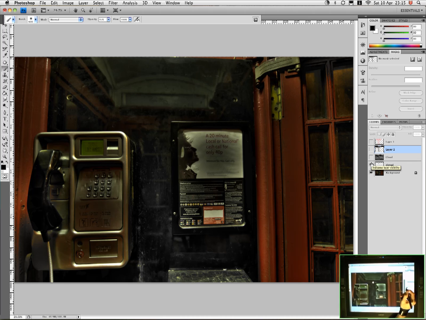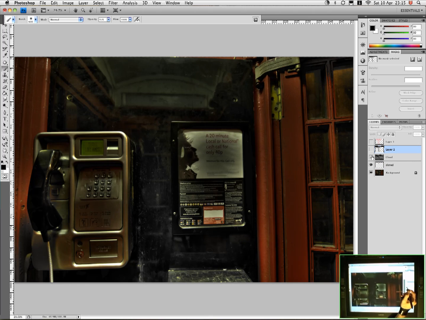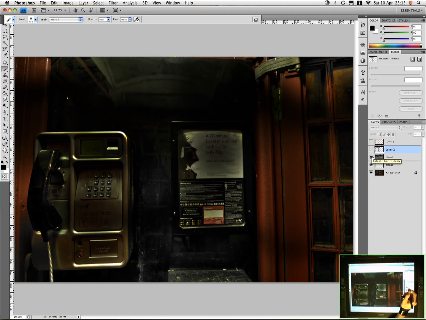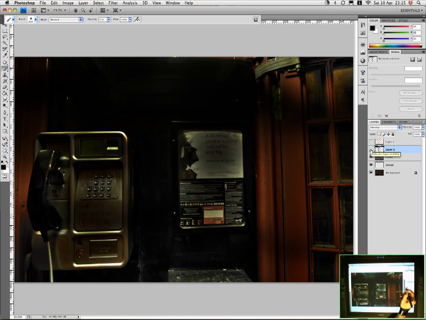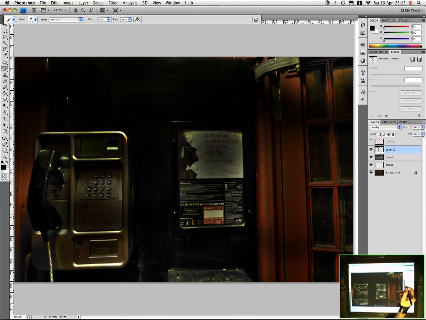So first of all, we had the layer here, which removed a few of the little bits and pieces. Then we had the layer which was the clouds, which was an overlay layer with those clouds desaturated and inverted. So that adds that uneven, distracting lighting. And then we've got that other layer on top of that, which removes some of the reflection. That's all done really quite quickly there. So let's go back to our main picture. So I think we've dealt with most things there.